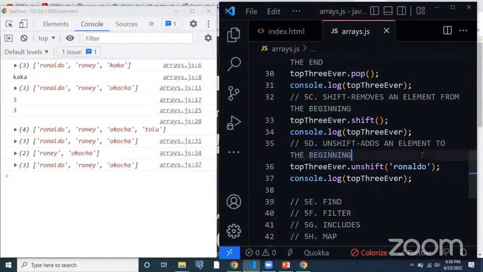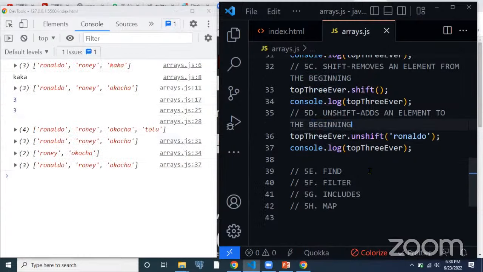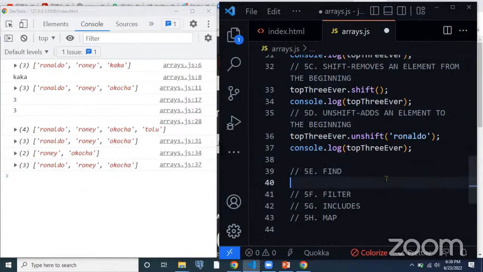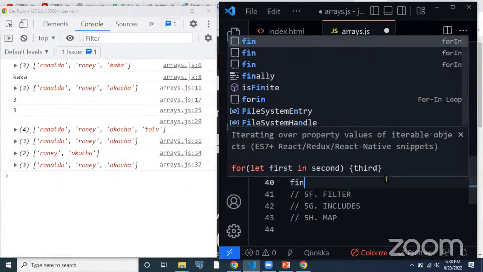So now, find. If you want to find an element inside an array, we use this method, find.